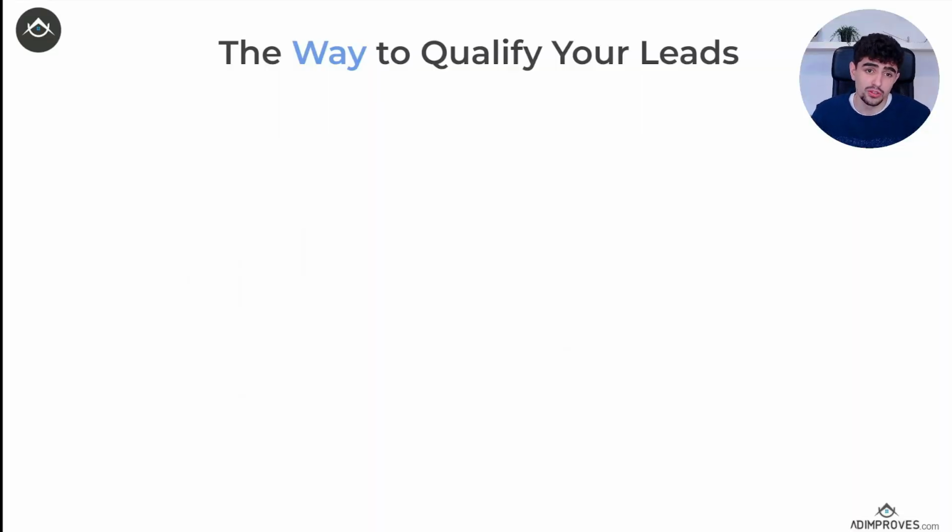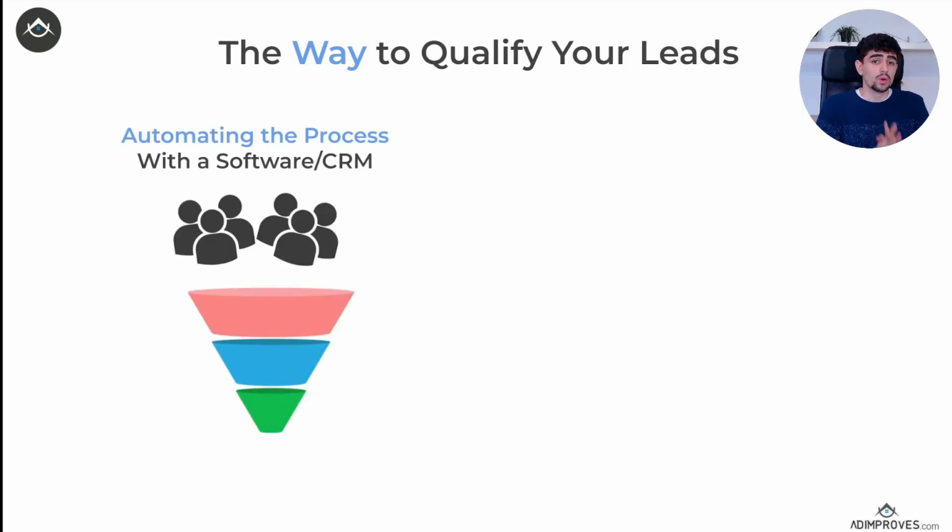Now, let me explain the way I pre-qualify all my clients' new incoming leads. In that way, they only get in touch with the ones that are interested, without having to rely on Facebook forms, or endless calling sessions that lead nowhere, right? So we place an automated process with a software or a CRM, right? This is basically a system that can automatically pre-qualify all your leads.